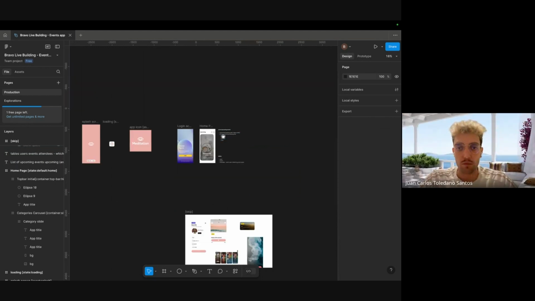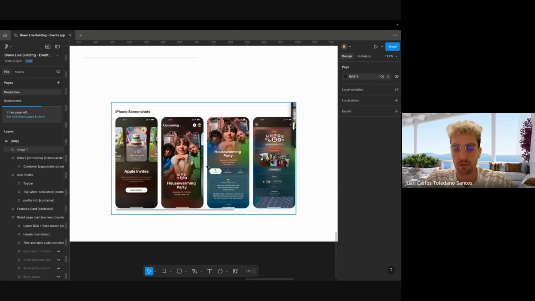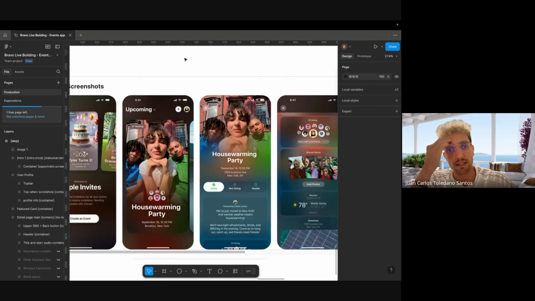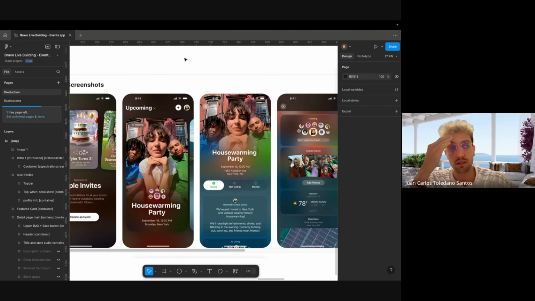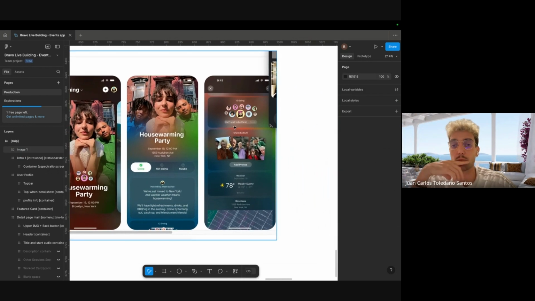So if we look at the screens that we have here, attendees are going to be... I'm not going to be looking at another attendee's information on the app. That's just the information of a user. So in that sense, I think an attendee is going to be attending one to many events, right?